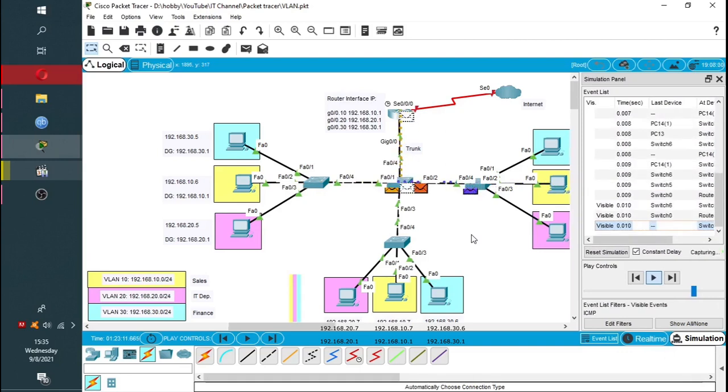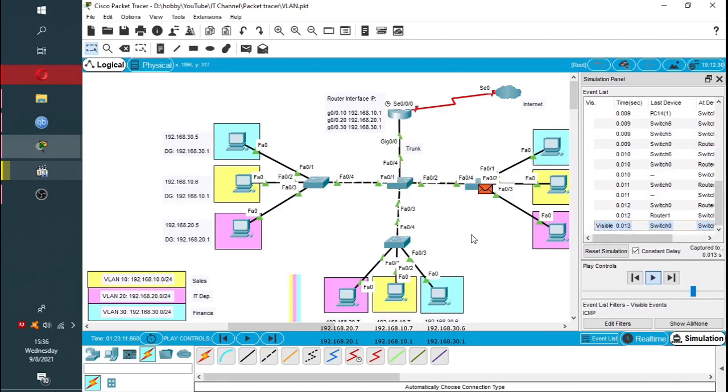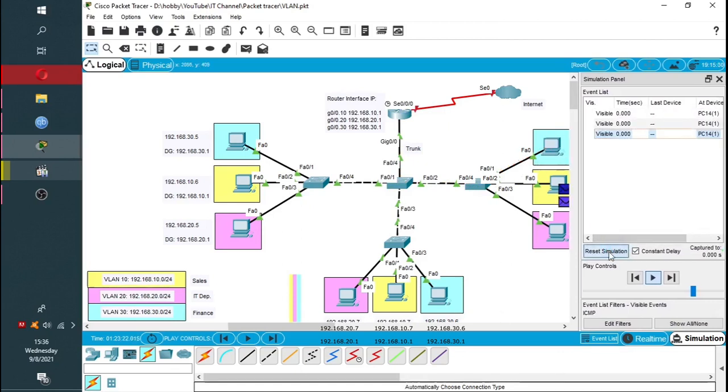Okay, it's just a big mess now. There are a lot of other things, but the orange envelope went from a PC to the router to the PC, back from the PC to the router again. That's how it goes. So yes, we have successfully created our VLAN network.